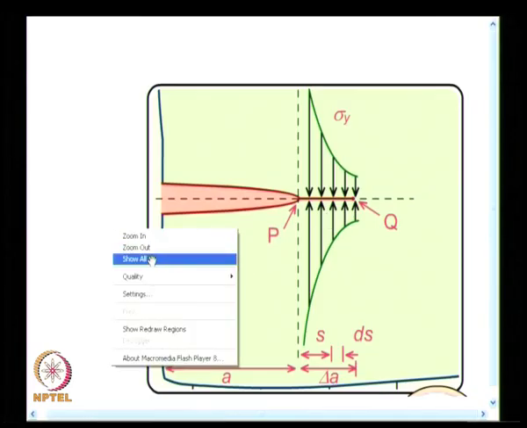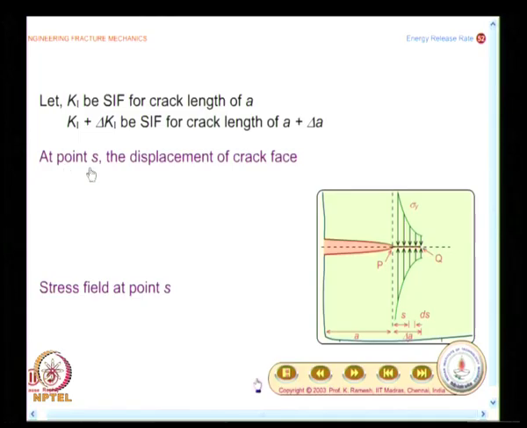So, now what I want you to do is, you tell me at point S, to find the displacement of crack faces, what is the value of r and theta I should substitute. That is very important, that is the conceptual step. Once you answer the conceptual step, rest is mathematics. The conceptual step is the one which you will have to assimilate. I have provided you a very clear explanation. You have to say what is the value of theta. I have already given you the clue, and many of you also agreed that theta you will take as pi.